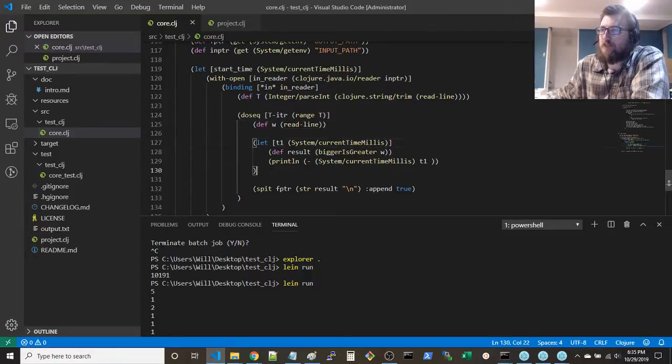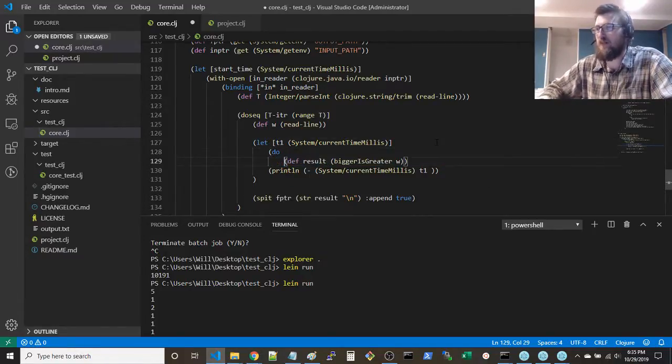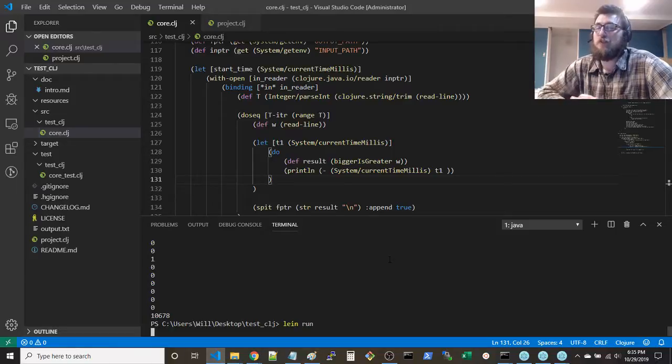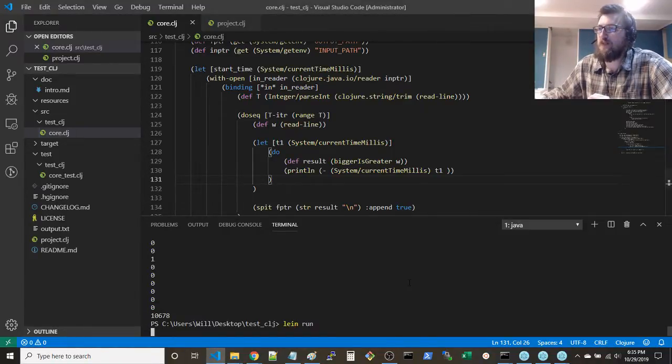Maybe I can do each of these one by one. I feel like maybe it's because this is not blocking. This could be scheduled right after. If I put a due in there, maybe that'll give me a better read. It could just be an error in terms of the sequencing here. We'll see. No.